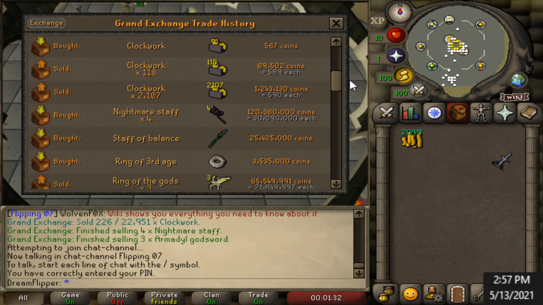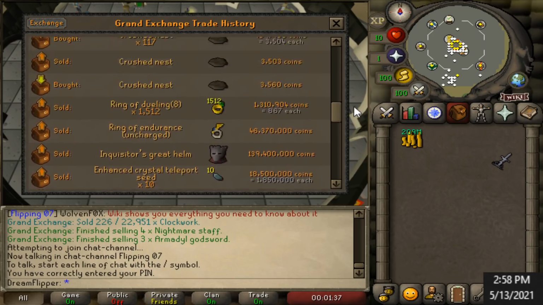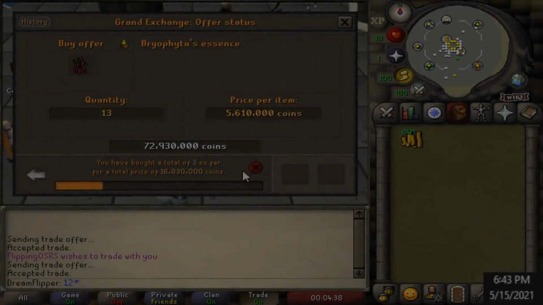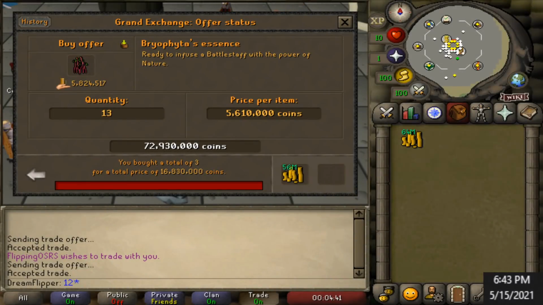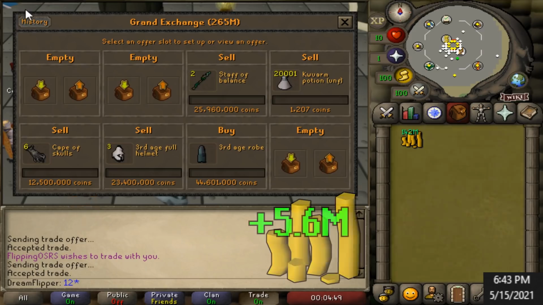The volatility of the market sometimes gives, and other times it takes. With that said, I have no idea why the item went up 3 mil, but we take those. Oh my god, I don't actually know what happened here. Some weird price anomaly just happened, but we just made absolute bank doing this random item combination.